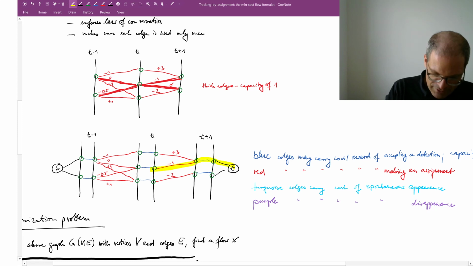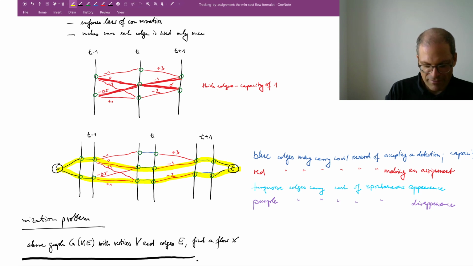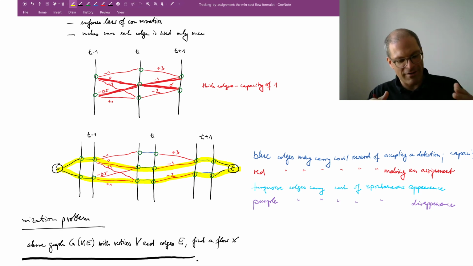So if we use this one here, this one will incur a cost of -1 along its path, and this one here will incur a cost of -1 along its path. And I think that any other combination would be more expensive. I'm not totally sure, right? I mean, there are many paths, but just glancing at it, to me it looks like this would be the optimal solution here, and hence would encode the tracks that I want to get out. Do you have any questions so far?